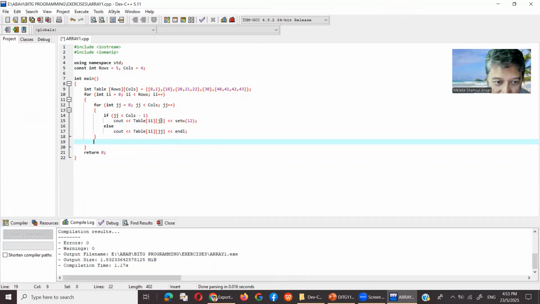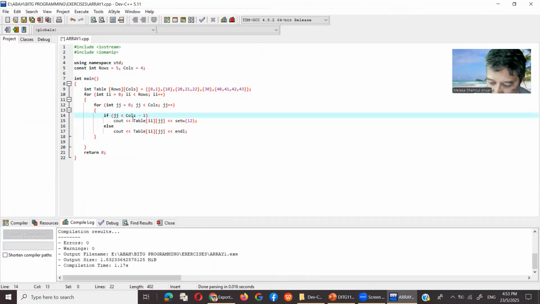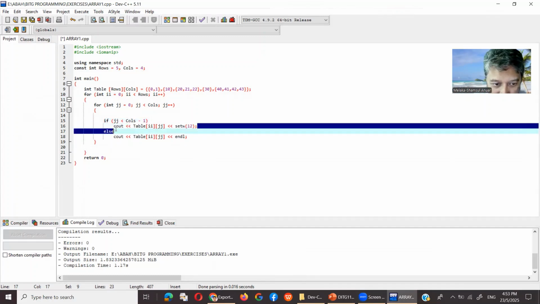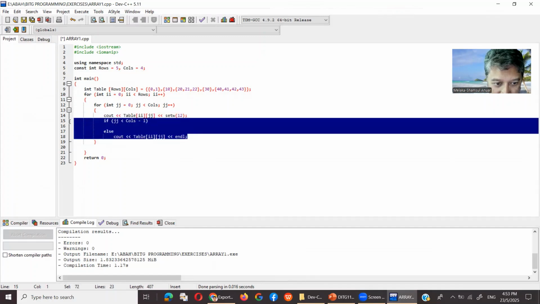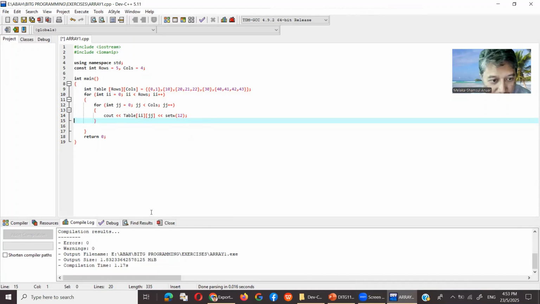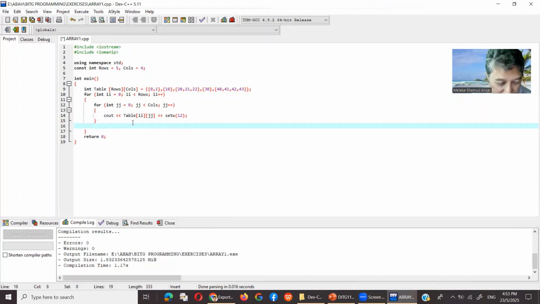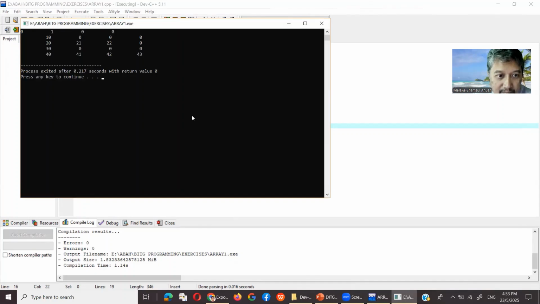And here I can just say cout endl. Okay, why is the first row different?